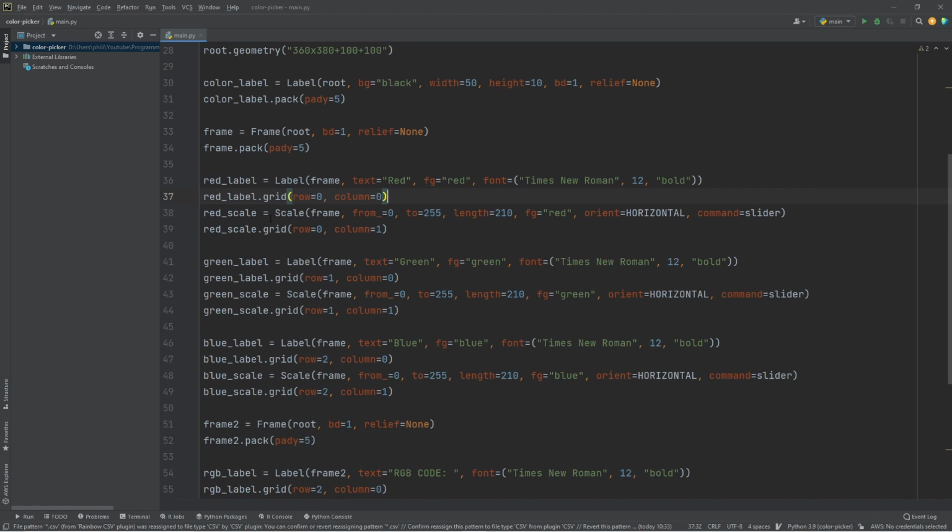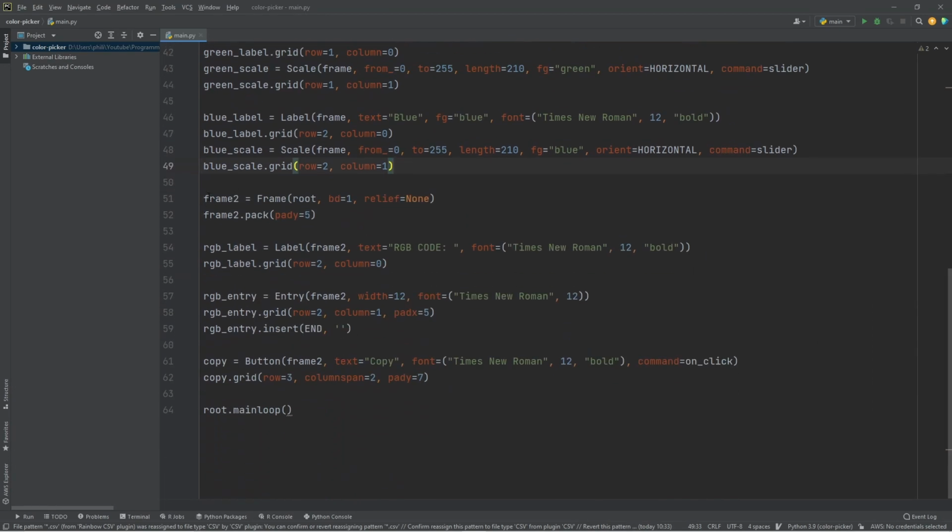And right next to it I'm gonna insert a scale, which scales from 0 to 255, which are just the numbers used to create RGB codes. I can also say it should be horizontal. There is also vertical, but I want it to be horizontal. And the same I'm doing for the green and the blue label.